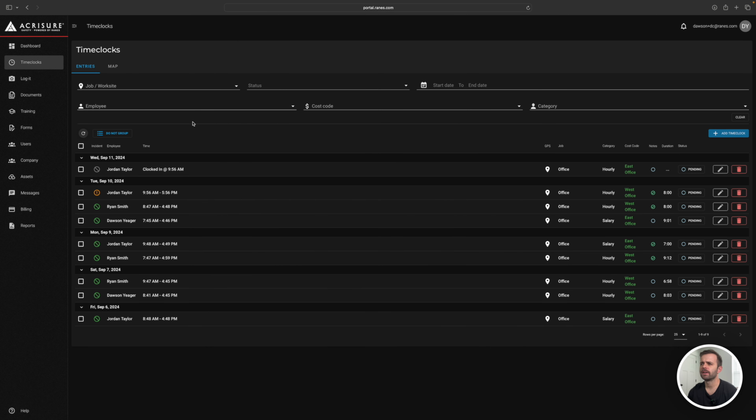And if I go out and look up top, I can search for specific jobs, specific statuses, start dates, end dates. I can really search through all these as time goes on and all these check-ins start to fill up. And so yeah, that's a look into time clocks and the daily engagement piece on our app. Keep listening on as we're gonna move on to documents and learn how to start creating, sharing, and managing content with our team.